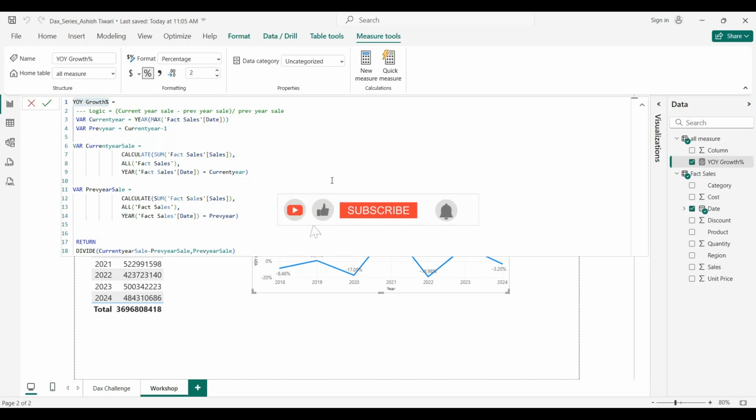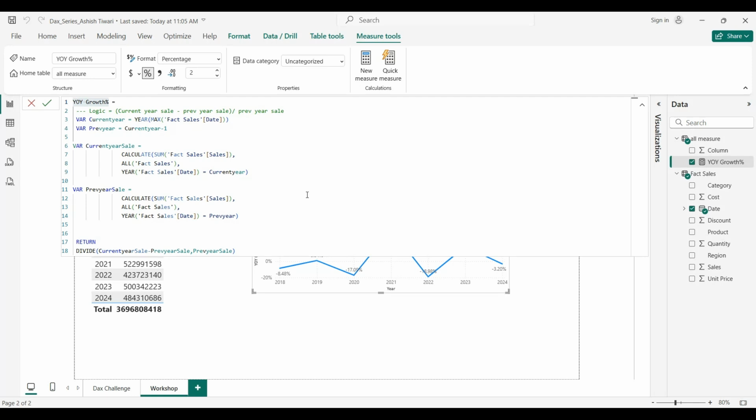And the next question, can we use a variable inside CALCULATE? Why or why not? So we can say here, yes, we can use a variable inside CALCULATE. A variable is evaluated before the filter context is modified, so it gives a stable, predictable result. It's a best practice when writing complex CALCULATE logic.